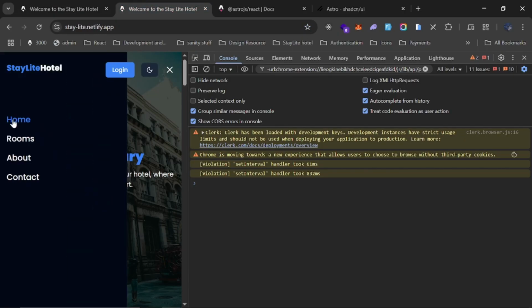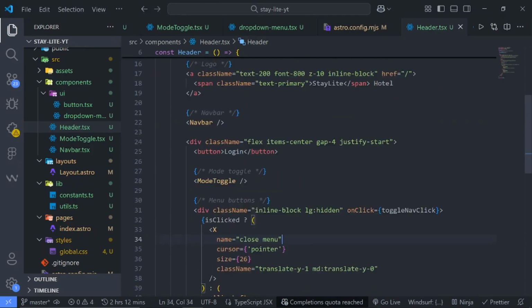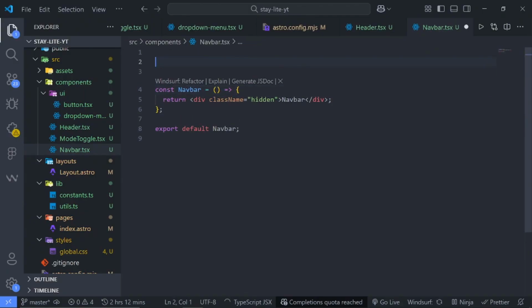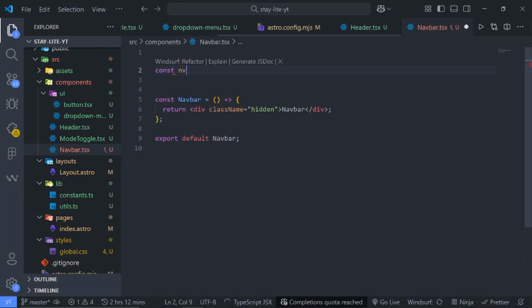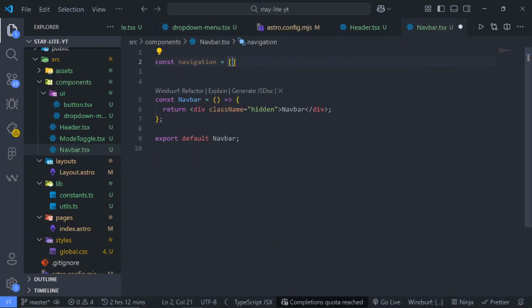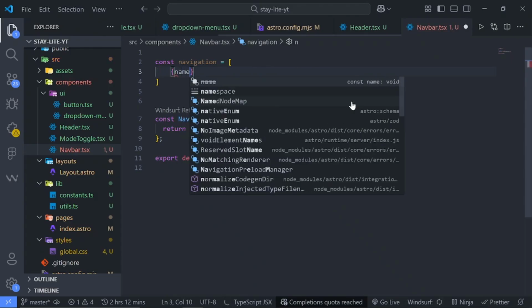Then we want to create this navigation for mobile. So to do that, we'll come to our nav component, and just before the function, we'll say const navigation, and this should be an array. So essentially we just want to store our navigation so that we can reuse it for both the mobile and desktop. So this will be an array of objects, and this will be name.